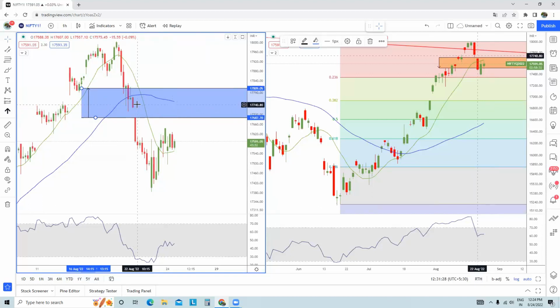But there are two possibilities. If Nifty futures close above 17,800, 810 maybe for a day or more with a positive candle in the hourly and in the daily chart, then obviously prices will rise higher. And if this happens very immediately, maybe in the next 1 or 2 days, I'll be very surprised. If it happens after a few days, I think it will suit the current state of the trend of Nifty futures. And it can also happen that after this pullback, again, we can see some sort of sell-off or a short-term consolidation, because we need that in the market right now.